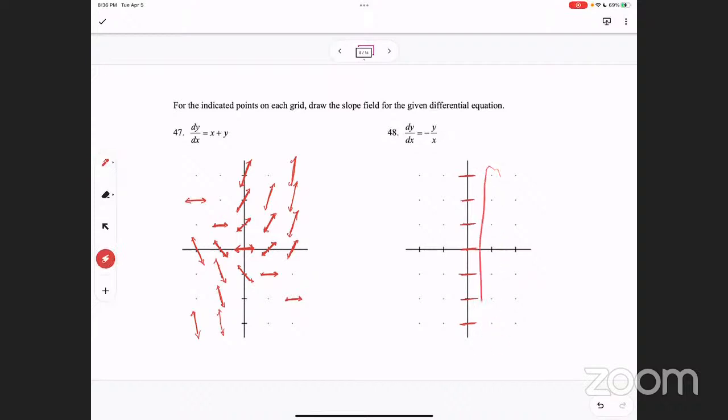And wherever x is 1, for all of these ones, it's just going to be the negative of what the y value was. So these are all going to be down, or a negative slope, I should say. So that's going to be -1, that's going to be -2, that's going to be -3. And these ones down here, below it, are going to be the opposite: +1, +2, +3.